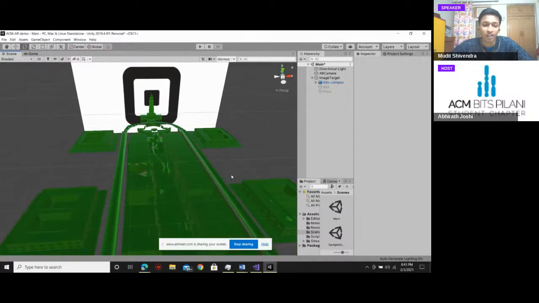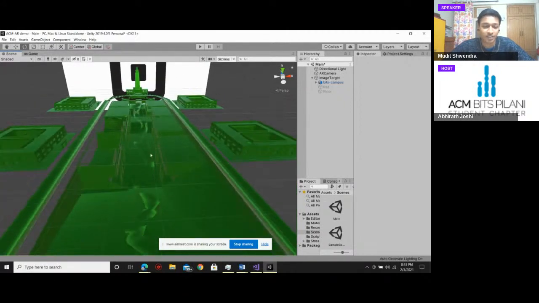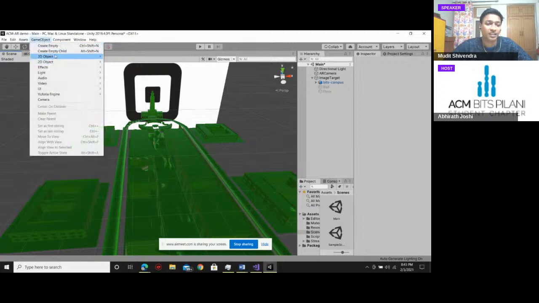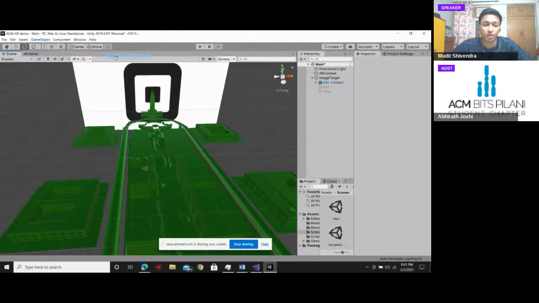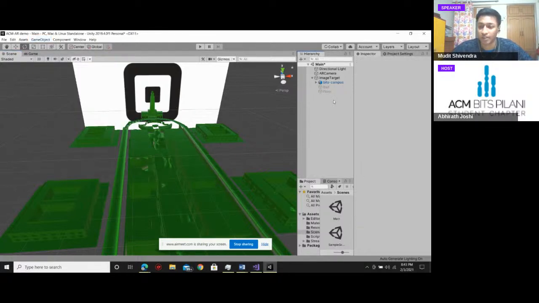So yeah, this is basically game development. We were planning to create Counter-Strike out of this. So yeah, this is game development basically. So once you have a project with you, instead of a BITS campus model, you can just add a game object, say a cube also. That will also work, but I'll just delete it for now for the demo.